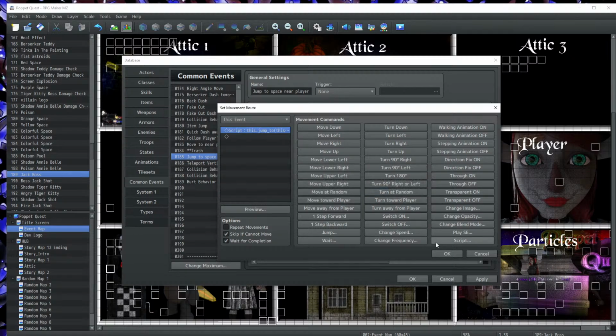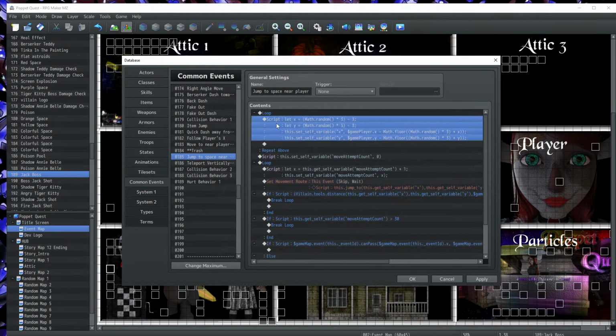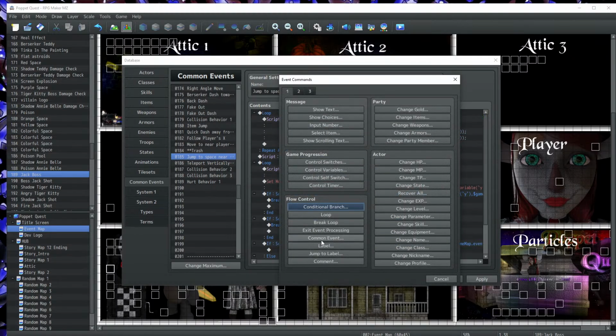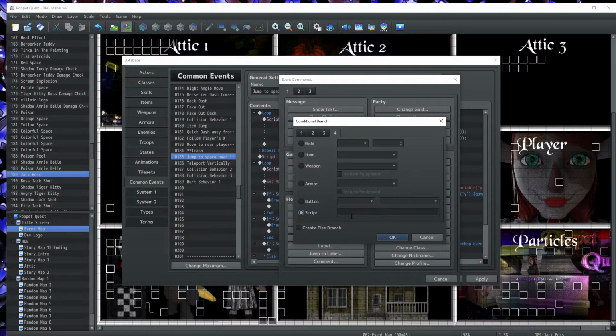Try to avoid typing. Oops, I don't want that. Don't conditional branch.